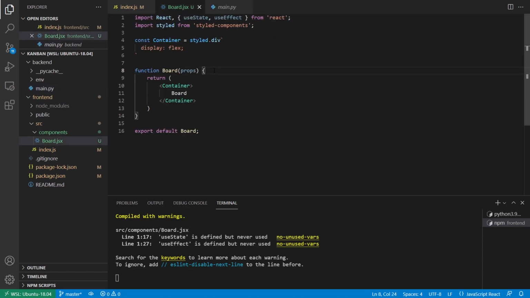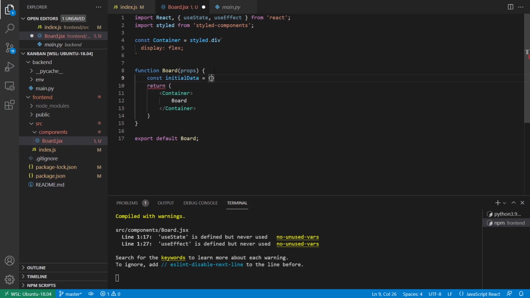So in here, I'm going to start with the state. The first thing I want to do is define what an empty board looks like. This just makes it easy so I don't accidentally save an empty board later. So I'll call this initial data, and it's just going to be empty. Remember, I have tasks as an object, columns as an object, and column order as an array.